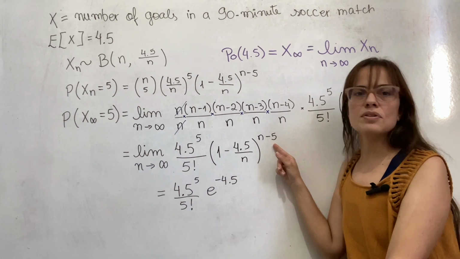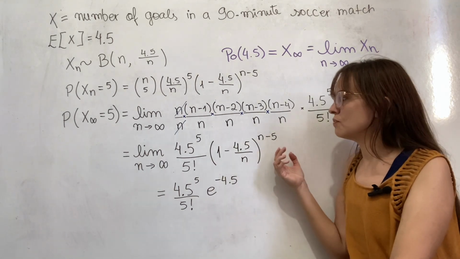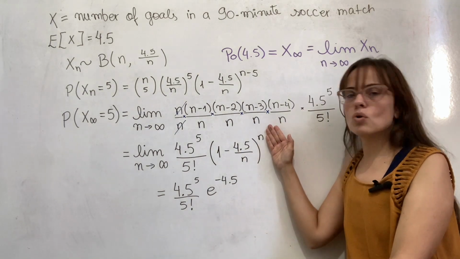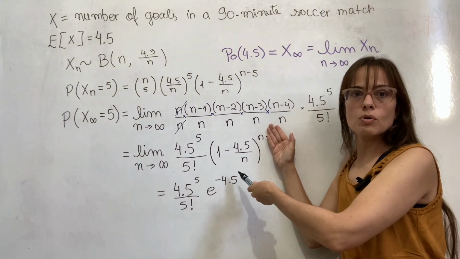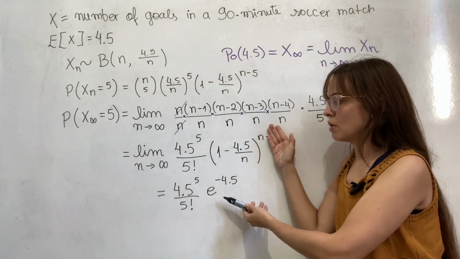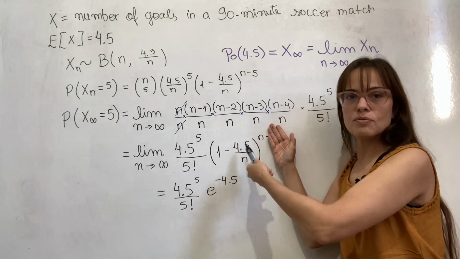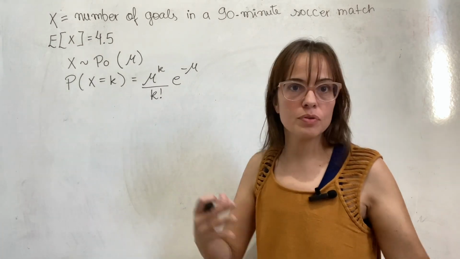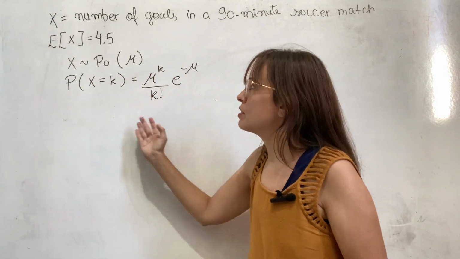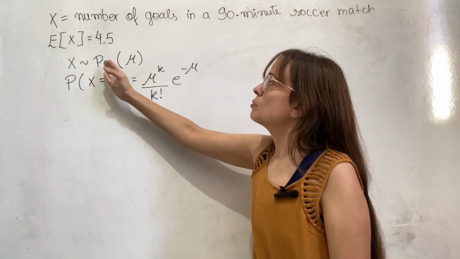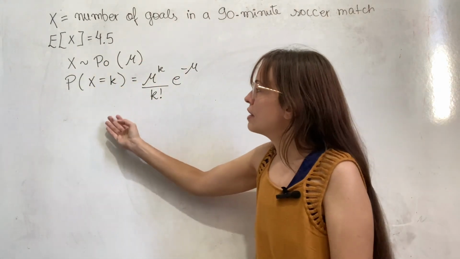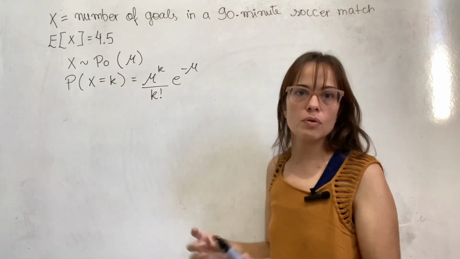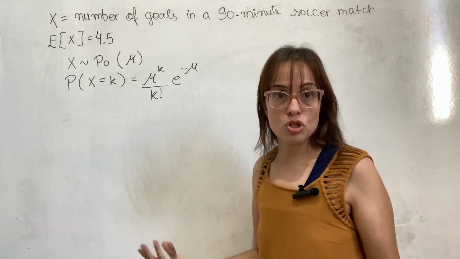And now the minus 5 here didn't play any role, okay? Because as n goes to infinity, like we were saying, n and n minus 5 is exactly the same thing. So if you just ignore the minus 5, this is the very well-known limit that turns out to be e to the power of minus whatever is here, 4.5 in this case. Obviously, this is not specific to the numbers 4.5 or 5 that we were using in our example. This is a very general thing. If X is the random variable Poisson of parameter mu, then the probability that X equals k is mu to the power of k over k factorial times e to the power of minus mu. That's the result that we've just proved.